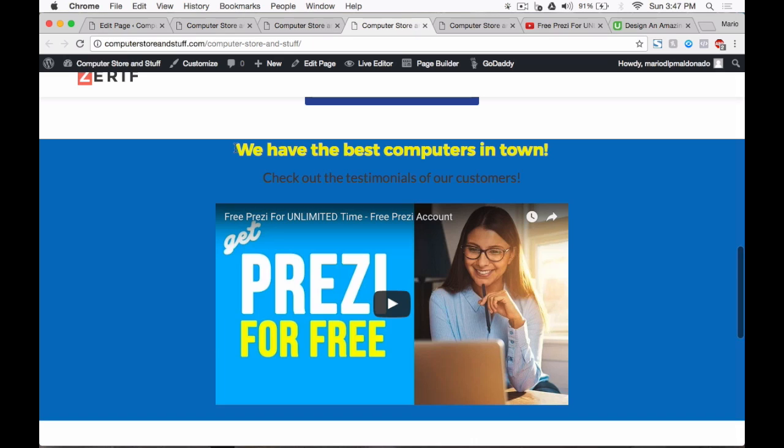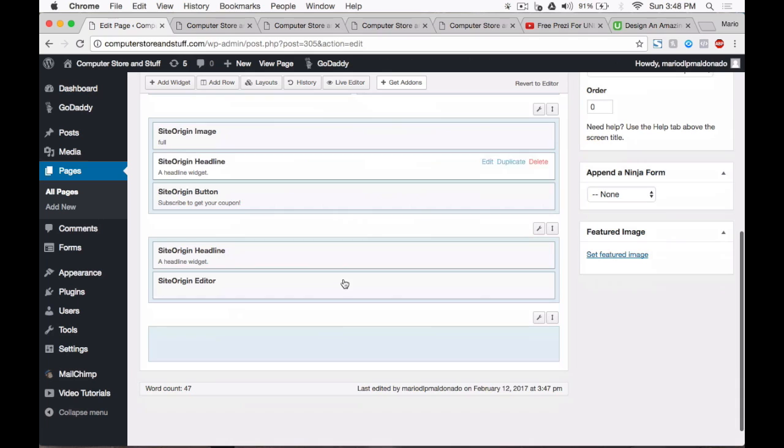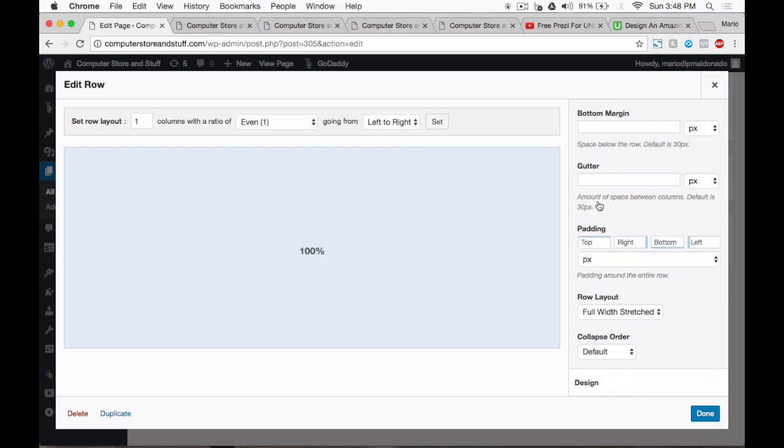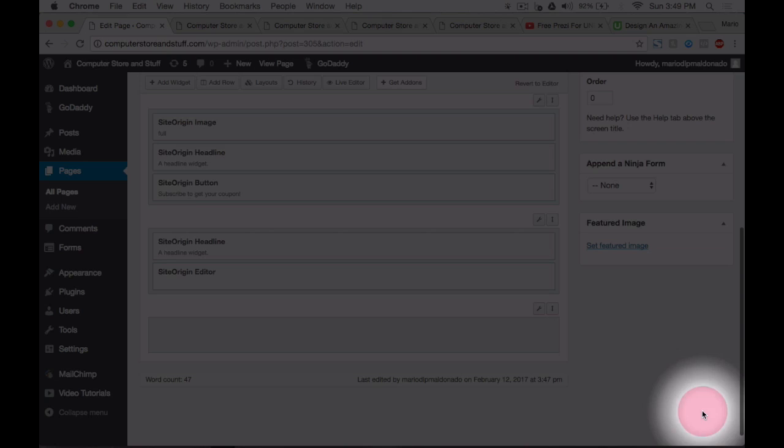But it is not ready yet. You can see that there is little space between our content and the border of the row. We are going to add more space. Once again, let's go to the Edit Row settings. Open the Layout tab once again, and we're going to add some values to our padding, which means the space between the border of the row and the content in it. I used to add 30 pixels in rows, like this. That's the value I use most frequently. Click on Done.